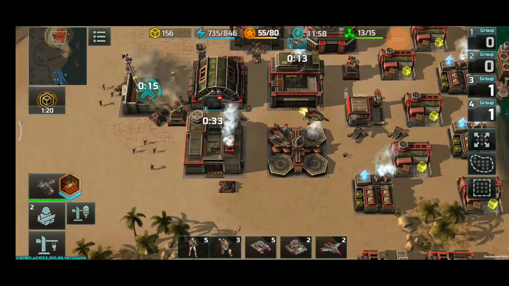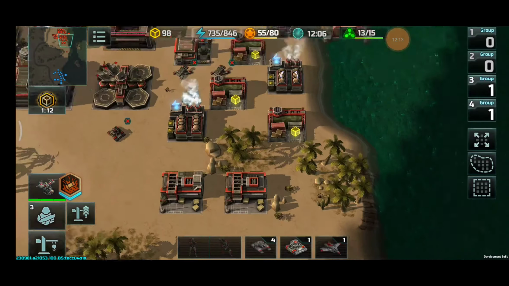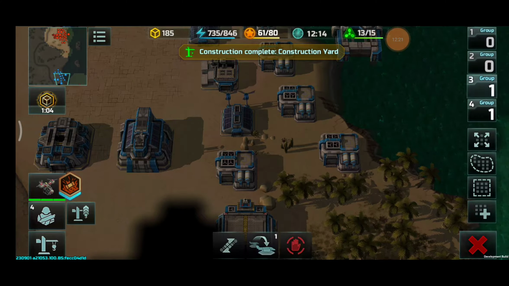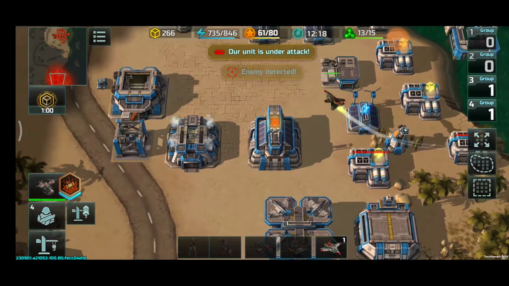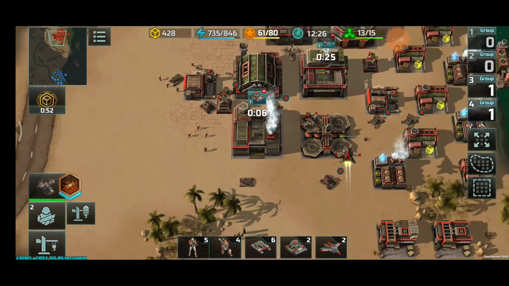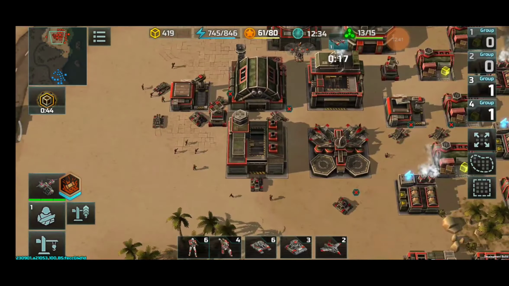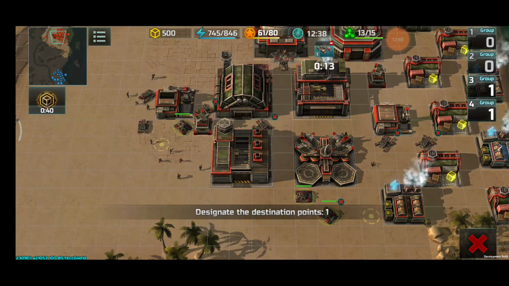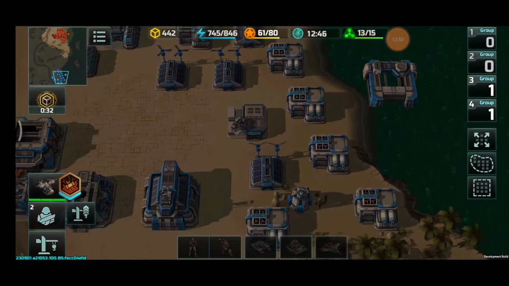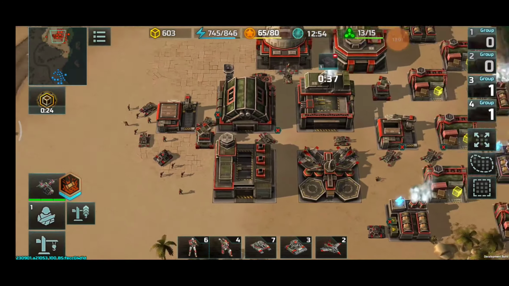Go ahead and scout. Just keep me lying about it. Need more disturbance. Scout again, let's see what he has. Okay. It seems like this is an all-in. Anti-air? Okay. He has anti-air.